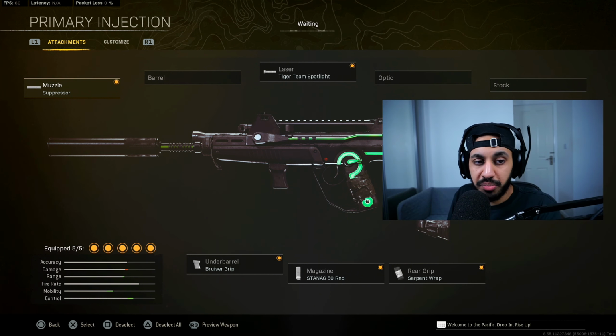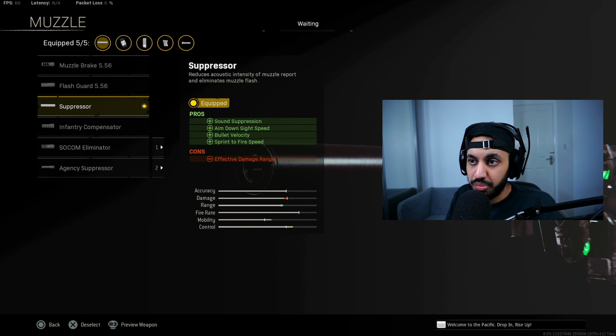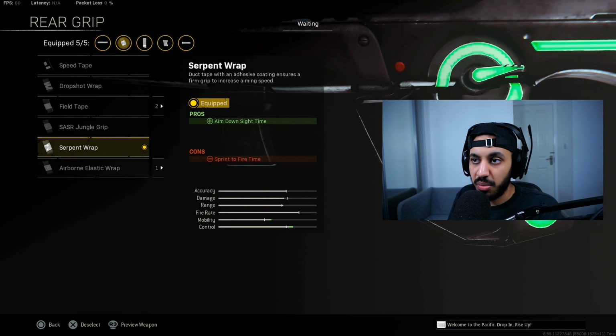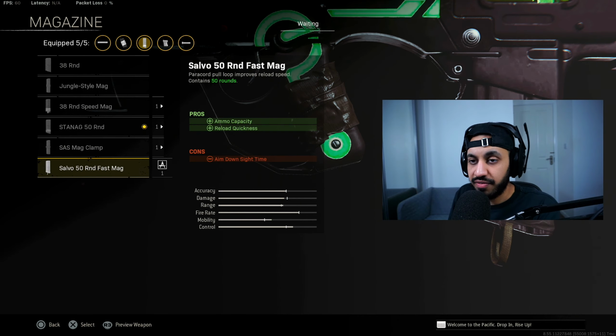The TTKs are very consistent across the board with this gun, and it's got pretty fast TTKs at close range. Now you do want to make sure you're building this gun for better ADS speeds, because that is where this gun actually falls off, because the ADS they nerfed way back in the day, and now it's got kind of slow ADSs. So that's why we're using the regular suppressor, because it gives you better ADS times. And we're also using the serpent wrap for the better ADS times.